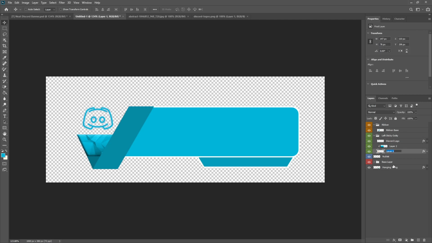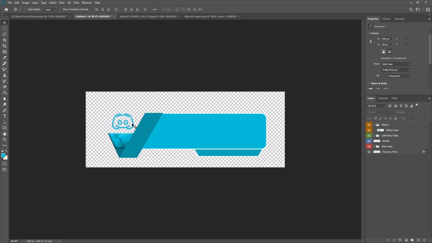Oh, I didn't name this. This will be the base. Baser. That works. Okay, that part there is done, and now we can move on to the ribbon, and then make our way to the right. From simpler to complicated. Well, quote unquote complicated. It's not too hard to do.